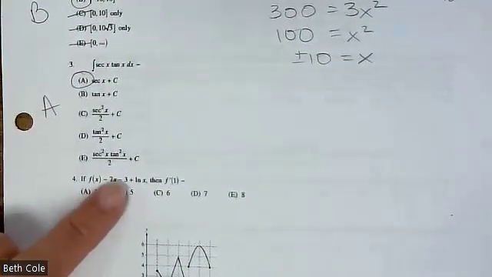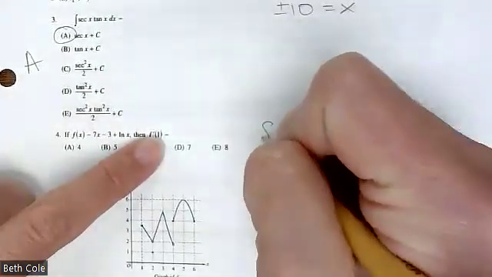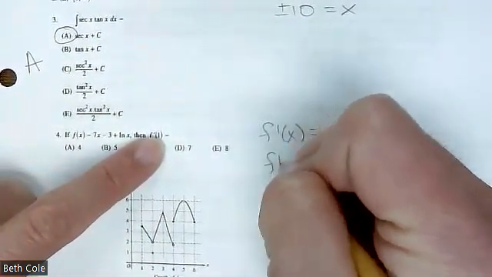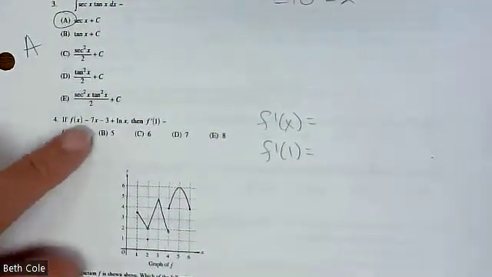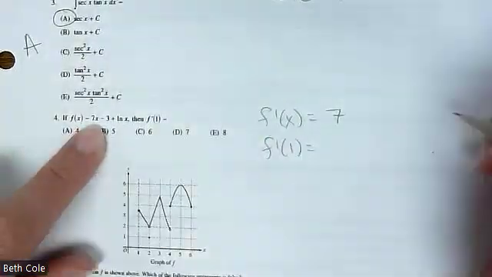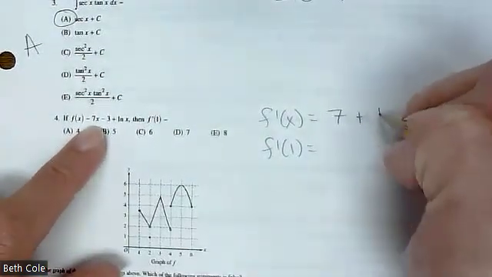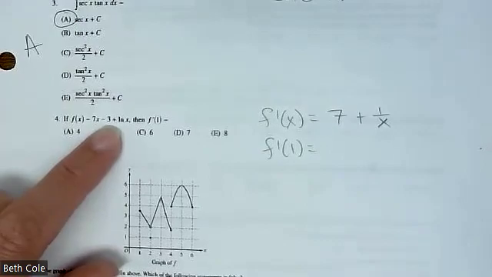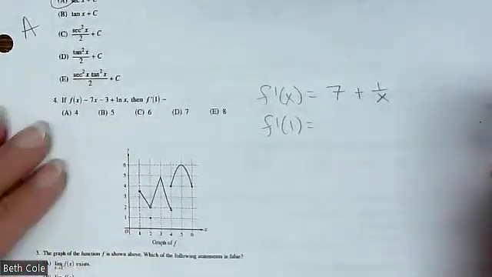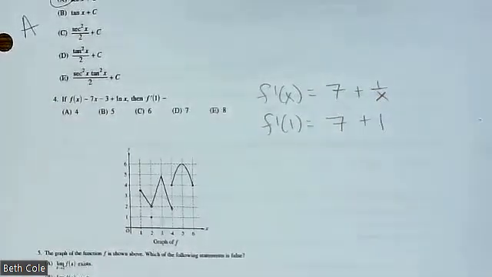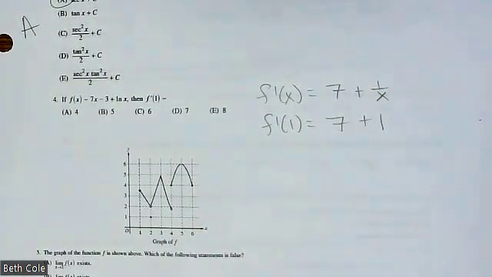All right, you're given this function, find f prime of 1. Easy enough. You're going to find f prime, and then you're going to plug in 1. Bless you. So what is the derivative of that function? 7, good. Plus 1 over x. The minus 3 is a constant, so that's gone. Derivative of ln is 1 over x. Well remembered. If you plug 1 into that, good. So what's our answer? E as in excellent.